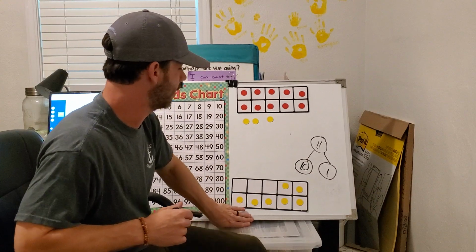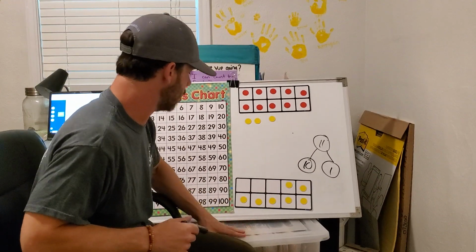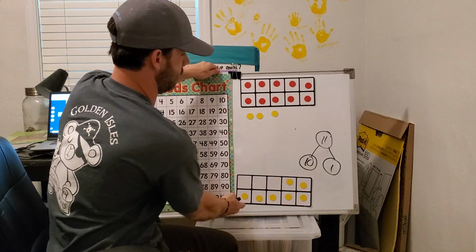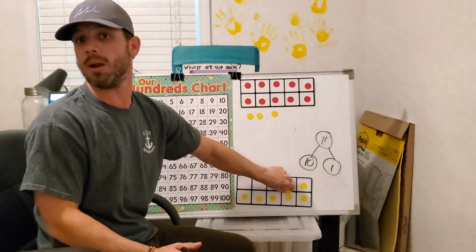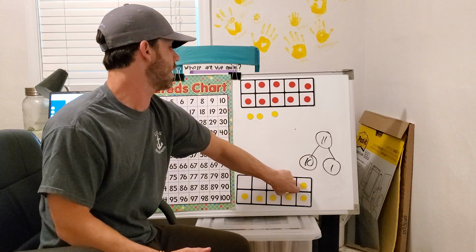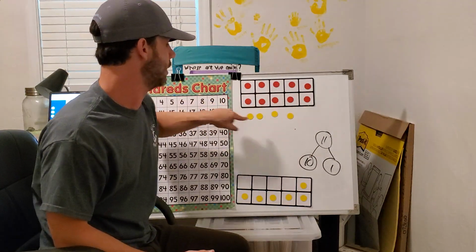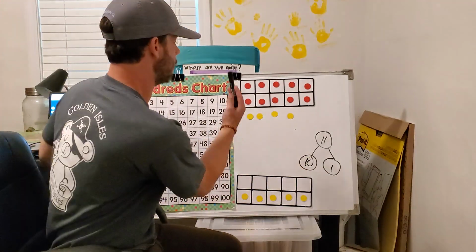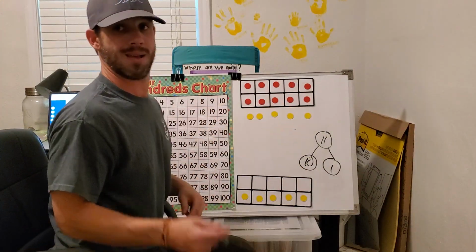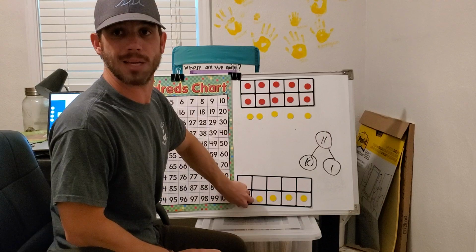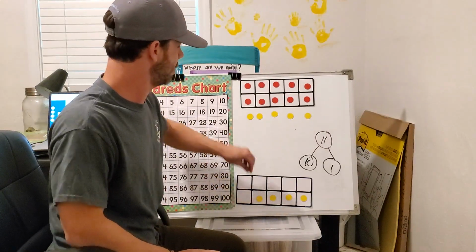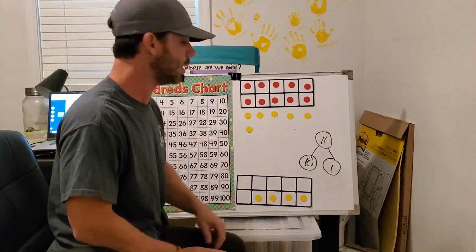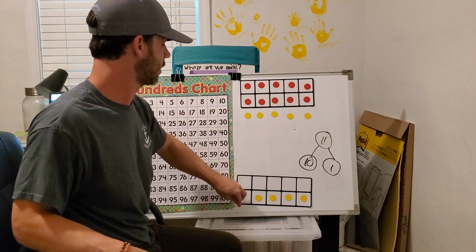So we know we can have 5 in each row, which makes our group an array. Remember? A set of objects with the same amount in each row or each column. Really helps us to see that repeated addition, almost multiplication. So, I'm adding these numbers here. Let's stop and take a look.